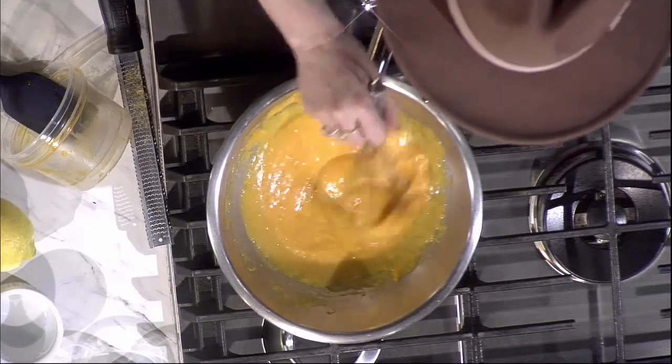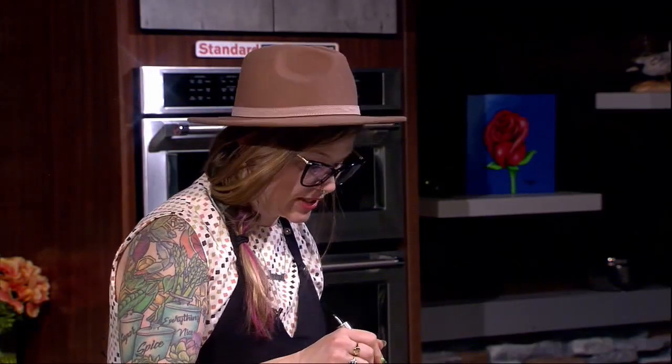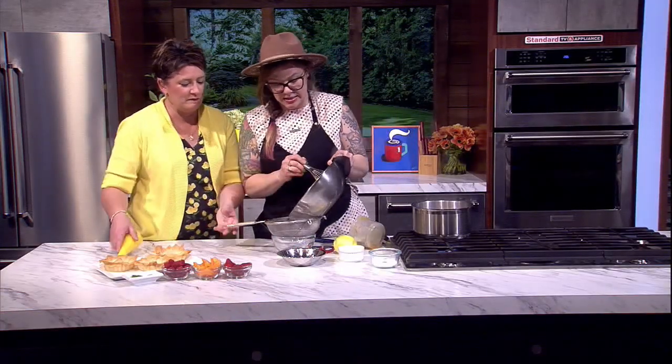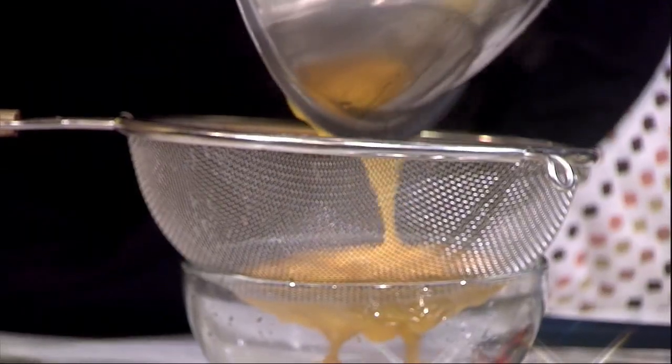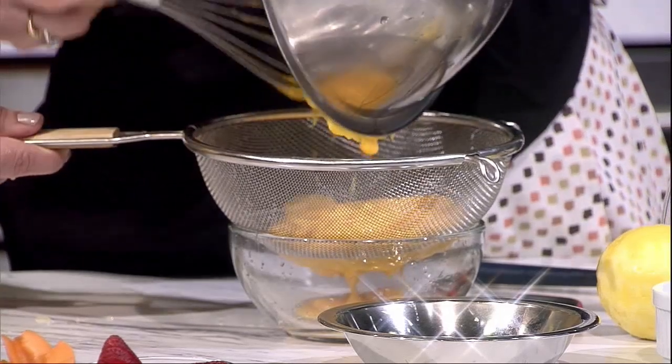Yeah, and you're gonna chill it until it's completely cold, and then you'll put it in a piping bag, which is our next step. Oh, look at that. Yeah, so I'm gonna take this. Okay, I'll hold that for you. Oh my goodness, I said it tastes like summer, and it certainly looks like it too.